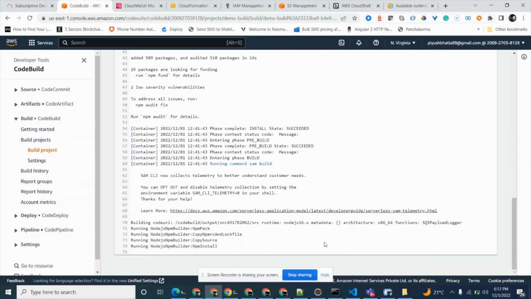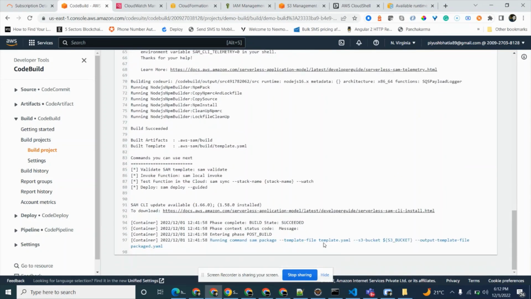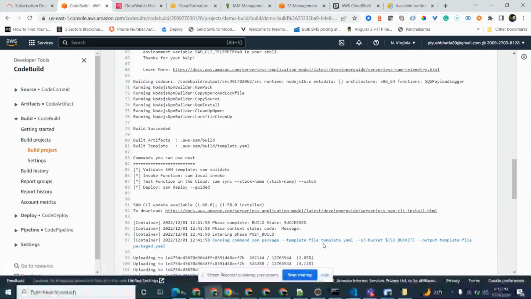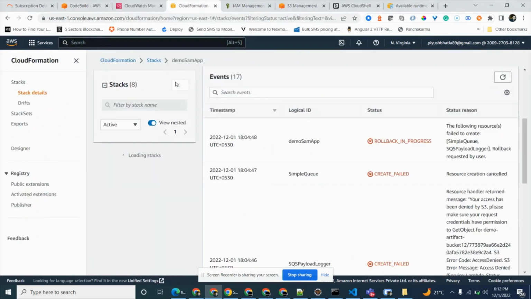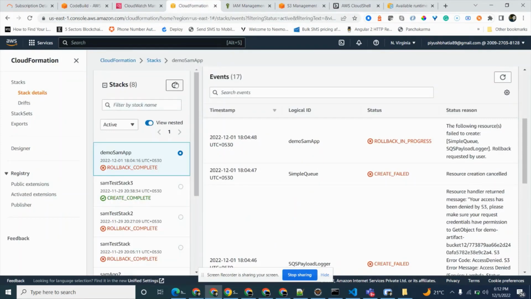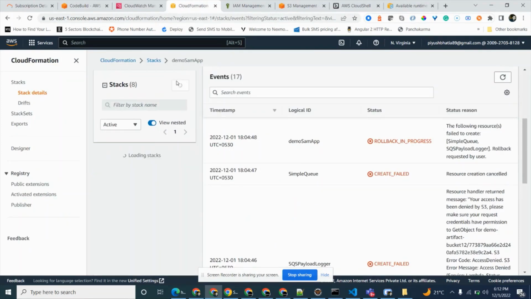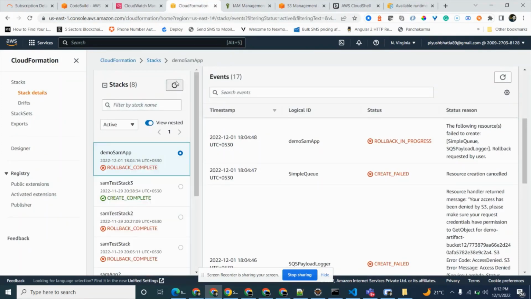So now it is doing the building part and all. Now it's doing the packaging command. Now the artifacts are deployed. Now we will come here to see if the new stack that we gave it to create is being created or not.